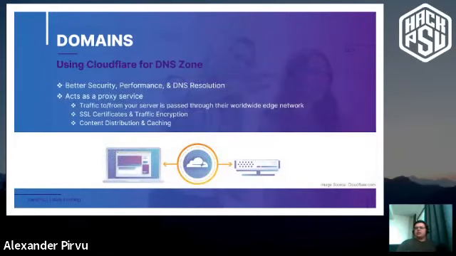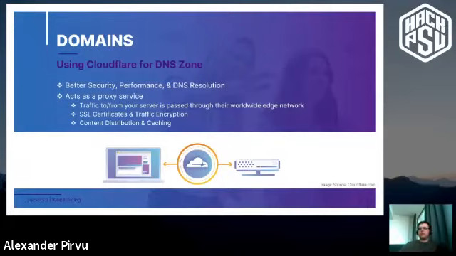All right, so using Cloudflare for DNS Zone, it offers better security, performance, and DNS resolution. The changes are almost instant. And most importantly, it acts as a proxy service. So traffic to and from your server is passed through their worldwide network. They have servers all over the globe. And what this does is whenever somebody in a different part of the world accesses your website or web app, some of the images and content will be cached in their network.